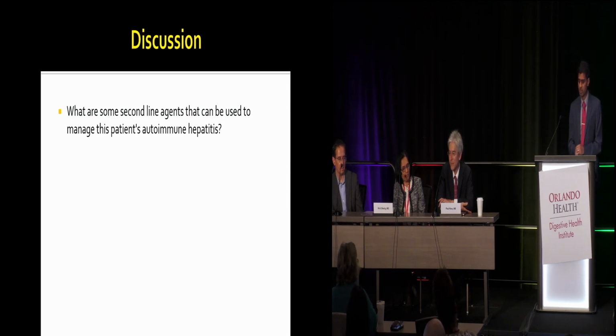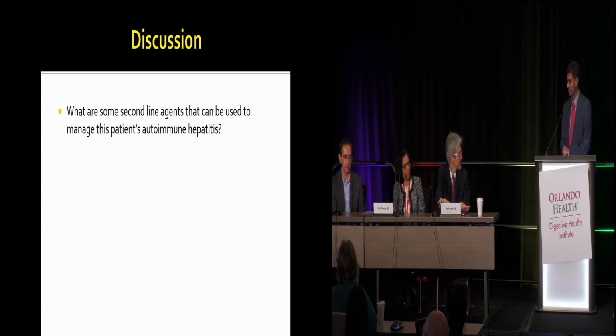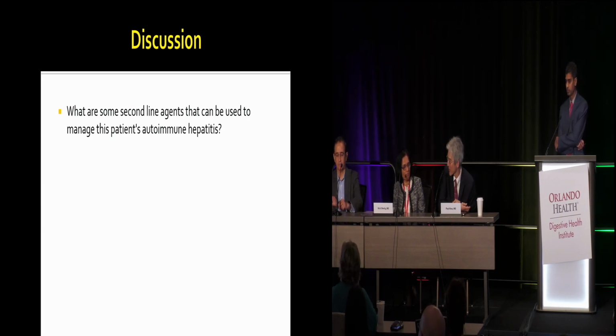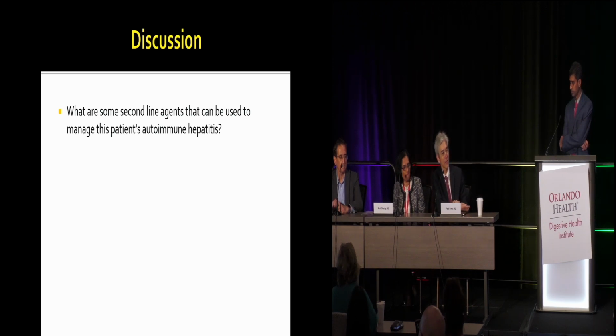So in this patient, how would you approach managing this patient, or what are the second line treatments that you would use? Sure. So in this particular patient, the prednisone works, so that's good, because part of whether or not you have the right diagnosis is whether you normalize your liver tests on prednisone. So it was reassuring they did that. Azathioprine is not a particularly potent antimetabolite, and so in this particular case, for a variety of reasons, I would transition over to mycophenolate. And I would be pushing the dose up to as high as 1.5 grams twice a day as required, titrating. And again, this is a steroid-sparing agent, and I would hope that this would work.